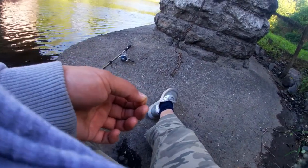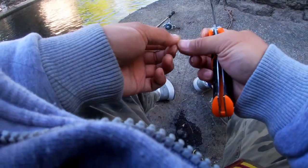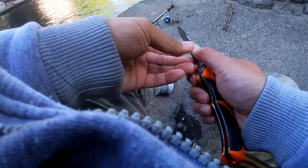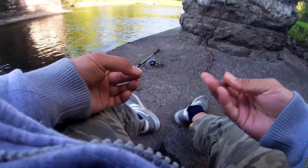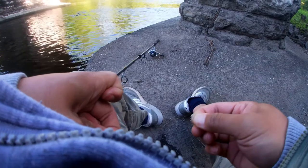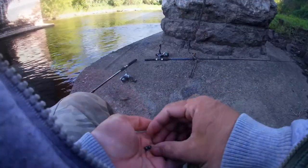If I can find my knife anywhere. Here we go. You don't need to be too worried about that. Now, any line that you cut off, make sure you pick it up and throw it away. And there you go. Nice sturdy line, sturdy knot, and then easy enough to put your bait onto it. I'll show you how to do that shortly.